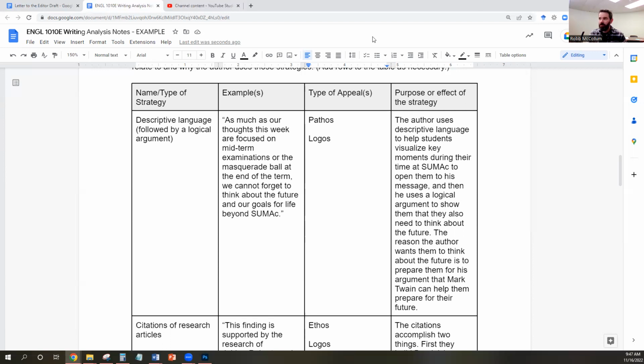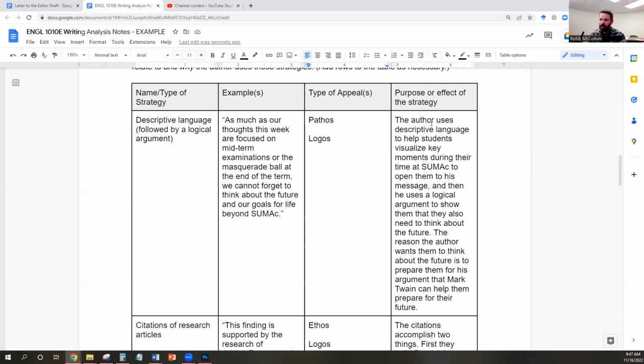Now, you may find that you don't know what the appeal is. You might look at some of the things you did and you think, I don't know why I did that. It doesn't really connect to my thesis statement. Then maybe talk about that. Say that maybe the purpose of this is not very clear in the paper, and it may confuse readers or take them on a tangent. It doesn't really relate to my topic. Or it's kind of a tangent. It gives some interesting, fun information, but maybe its purpose isn't totally clear. And that's helpful to learn. That's good to reflect on so that you can plan for the future.